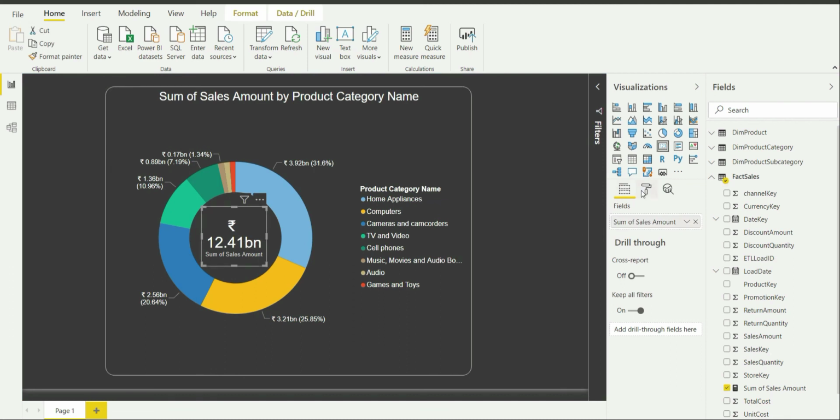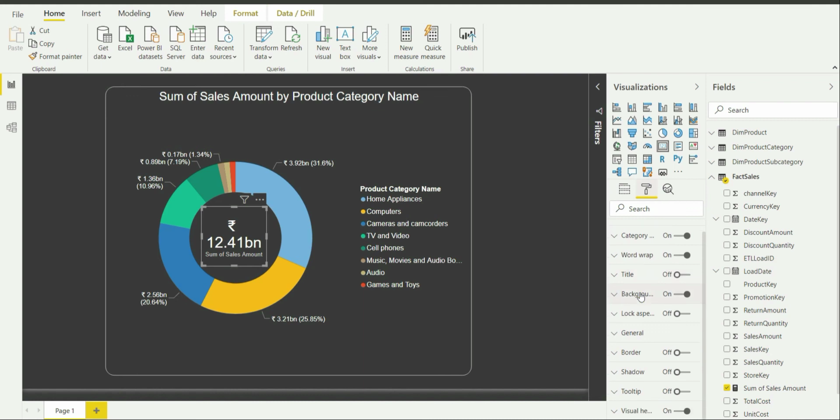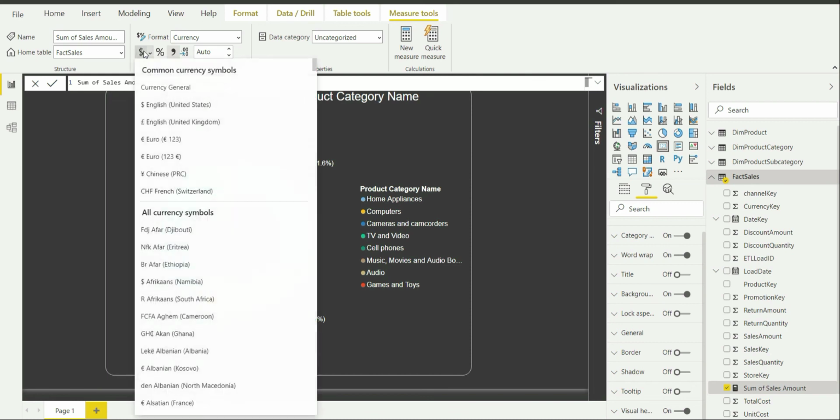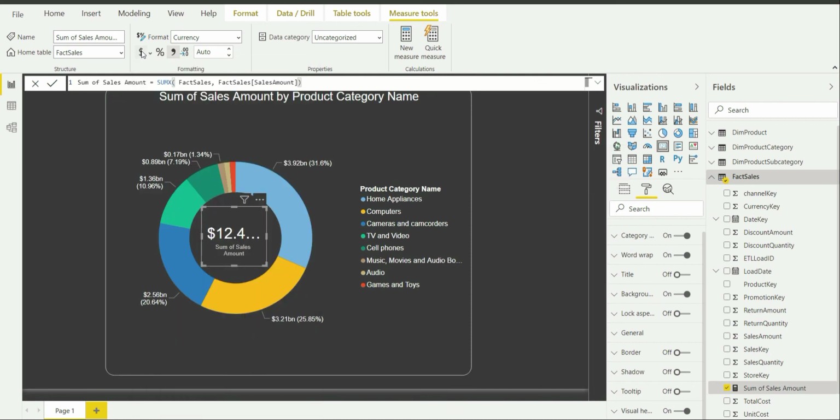Over here, I'm not liking this currency sign right now. So I'm going to go over here and, yeah, in currency it's fine. I think let's keep it that way only, or change it to dollars, right?